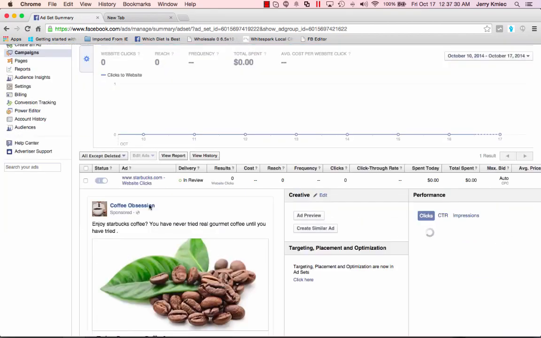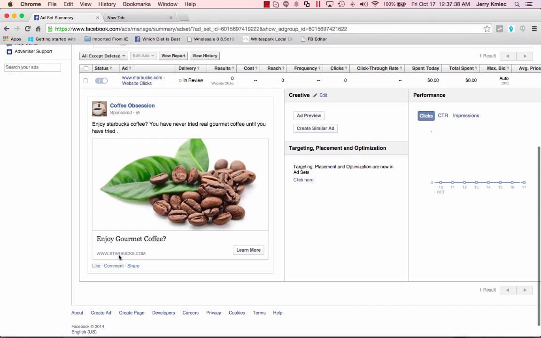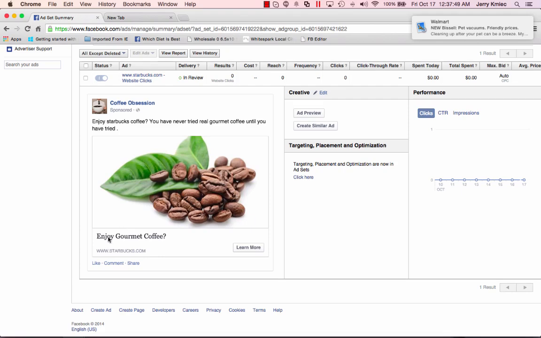And now we're going to go back to our ad copy, and we would change something to make it more related to the city. So maybe we would go up here to edit the ad and make it more Seattle based. You could say something like, enjoy gourmet coffee, people in Seattle, anything, maybe even put a picture of a Seattle coffee shop, something that's going to relate to people that live within that city, maybe even a landmark, anything just to get interest from that particular target audience, which now is going to be Seattle.